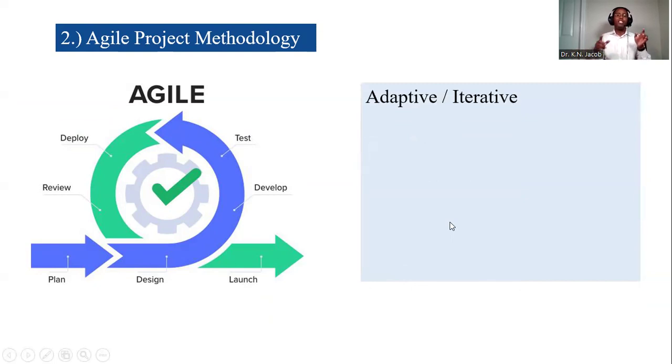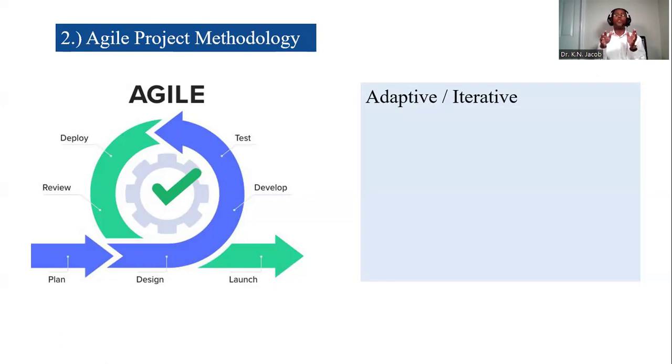What's that? Iterative in the sense that if I reach the test stage and then I realize I get some new information, maybe from the end user or from the developers, that may take me back to the design phase. So it's iterative. In a sense, it's repetitive and cyclic. So you don't say, I'm done with that stage. No, nothing is cast in stone, like the waterfall predictive traditional model. Agile actually means adaptive to change. Once I get new information, I incorporate it in the project journey.